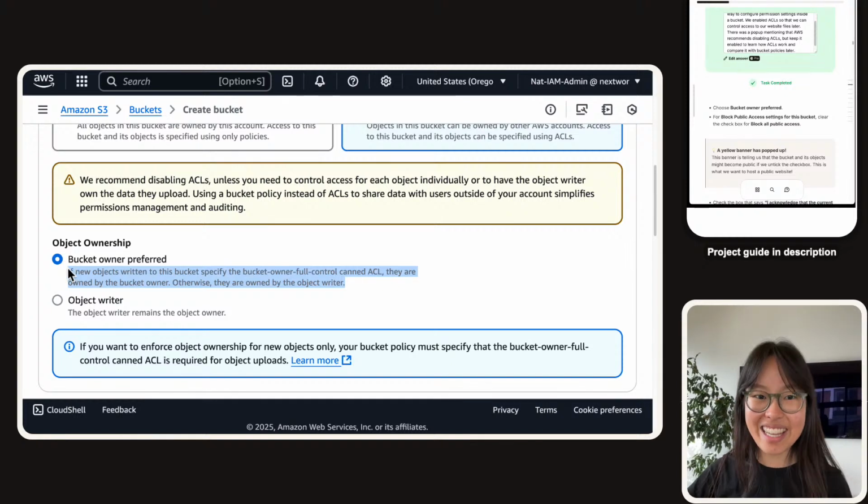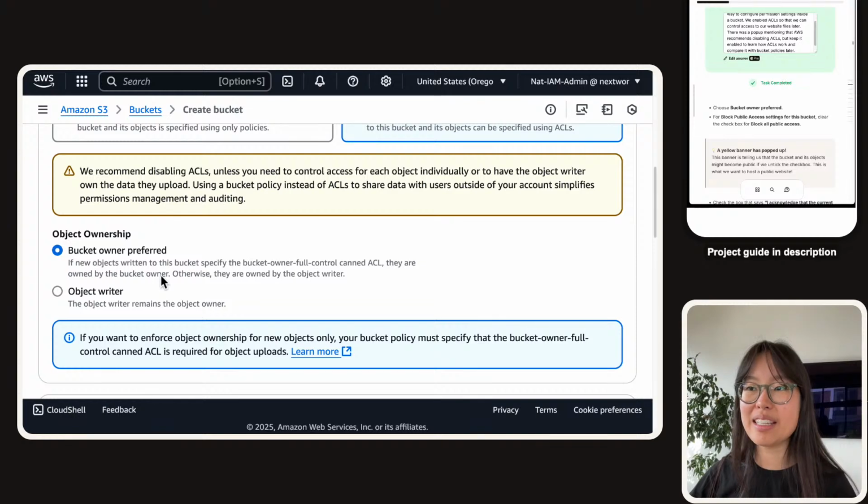This seems a little technical, doesn't it? Thankfully, we're just keeping the default setting. But what we're doing here is that when you add new things to your bucket, who's gonna own it? Is it going to be the person that uploads it, or the person that owns the bucket? This is just a small detail, but let's keep bucket owner preferred here.